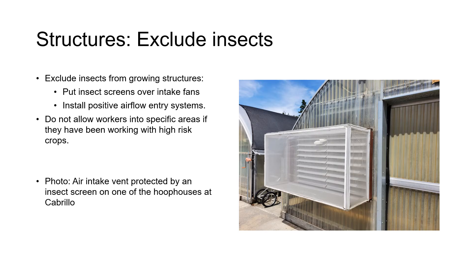Insects with chewing or sucking mouth parts can be vectors of pathogens which are then transmitted to the plant while the insects are eating. We can exclude insects from our propagation and production structures by installing insect screens over intake fans and vents, like the one here in the picture on one of the hoop houses at Cabrillo. In particularly sensitive or high risk areas, a positive airflow entry system can be installed. For example, Four Winds Growers in Watsonville, which specializes in over 200 varieties of citrus, has positive airflow fans on all entrances to its greenhouses in order to exclude the Asian citrus psyllid. Field workers can also be vectors of insects trapped in their clothes, so workers shouldn't be allowed to enter high risk areas if they've been working with other lower risk crops at the nursery.